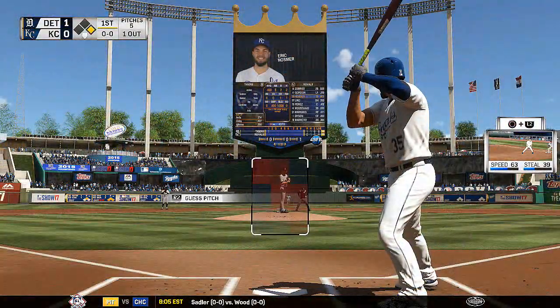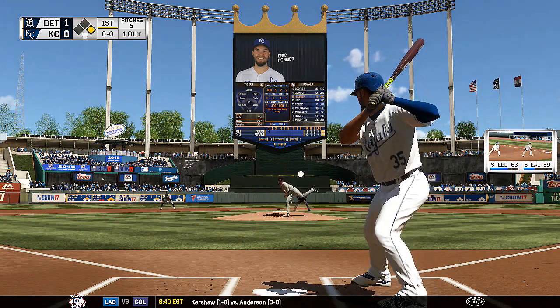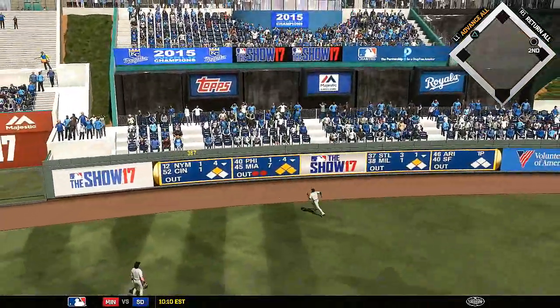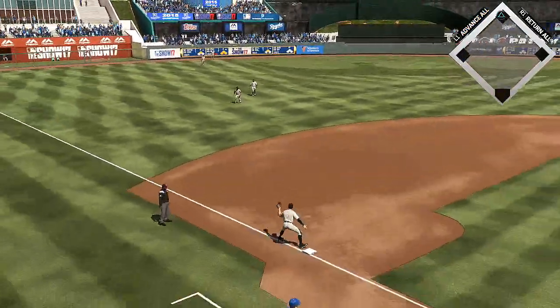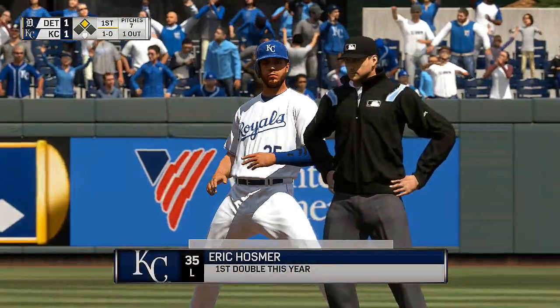And we'll see what Hosmer can do with this at-bat as there's 1 on here. I believe it's Zubris at first. We'll see Hosmer here. He'll find a gap out there. He's going to take this one back, and this one is going to go against the wall. That should go ahead and score a run here as Zubris will come around third, come in to score, and that will be an RBI double for Hosmer as Hosmer and the Royals are on the board here.